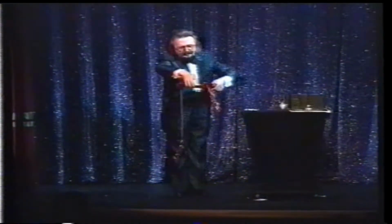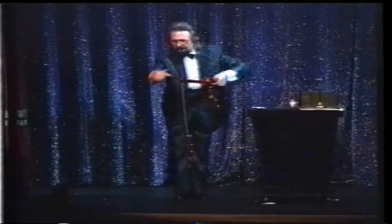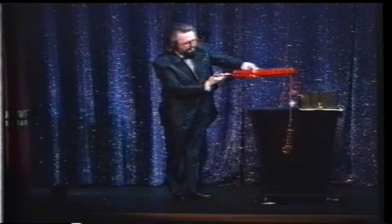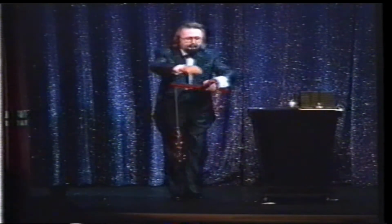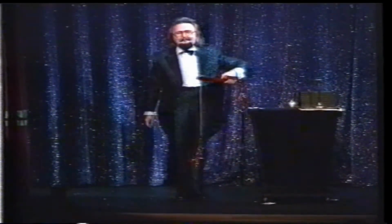Now I have cut in the string, but still, if I pull it here, it comes up there, and if I pull it there, it comes up here. You think it goes in and up there? It's not the case. I cut it here as well. And you can say for yourself, there is no connection here, no connection there, but still, if I pull it here, it comes up there, and if I pull it there, it comes up here.